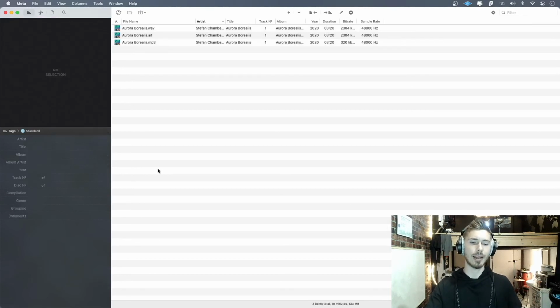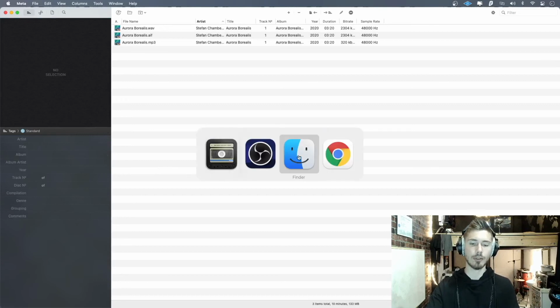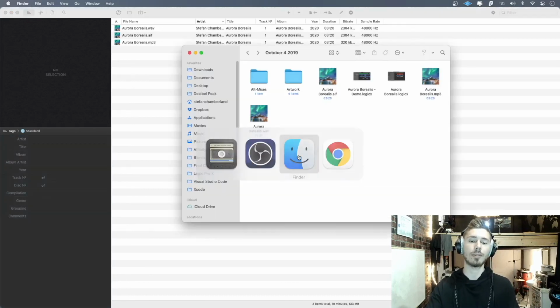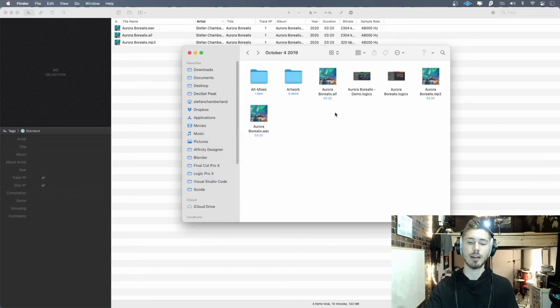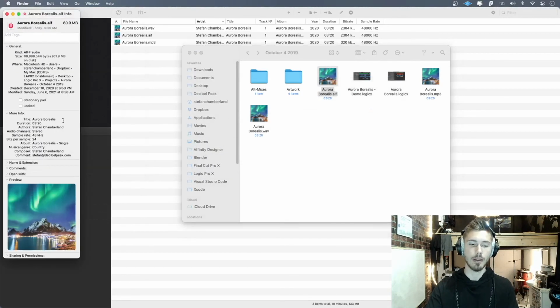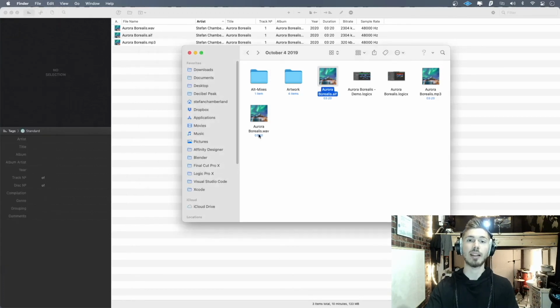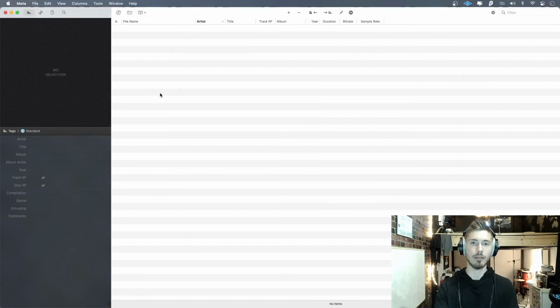Email address or a phone number will do the trick, but obviously email is the most ideal. So it's done. And now if we go back to the folder where these files are placed, it already updated the metadata. If I go into, for example, the AIF, I get the info. You can see we've already got all that information. It's already in here. I didn't even have to click enter or press anything. It just does it automatically. And then what you do in here is just press Command K to clear, and you can start working on another track, another release.